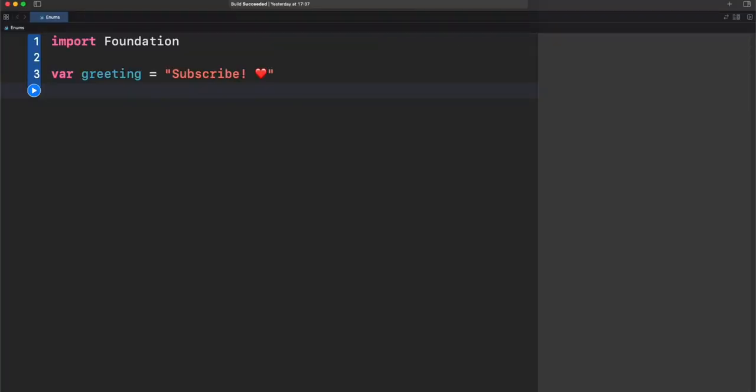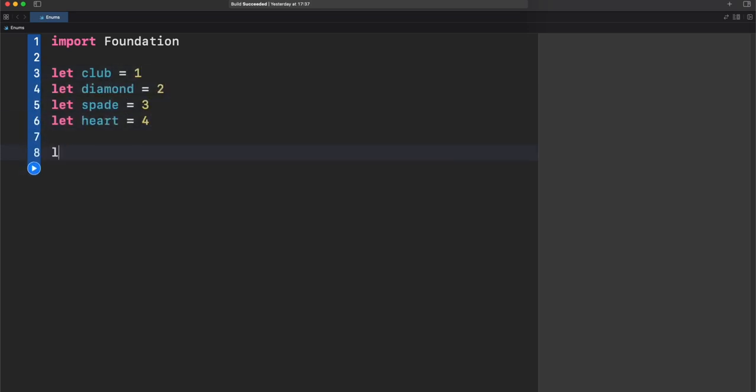Let's start with the card suit. We could create some constant that represents the card suit, right? Let's try that. Not bad, but since that suit is just an int, we can insert any value beyond 4, for example 5. And what now? Well, we have to validate and send an error for values outside of our logic.